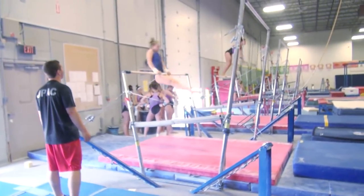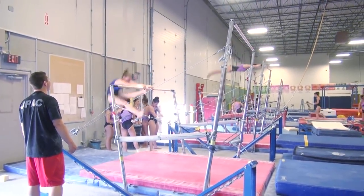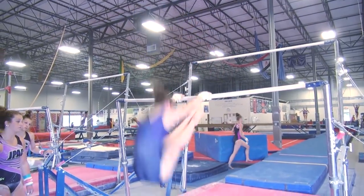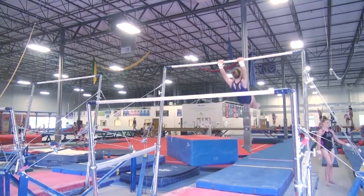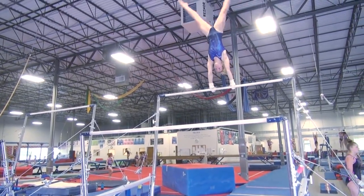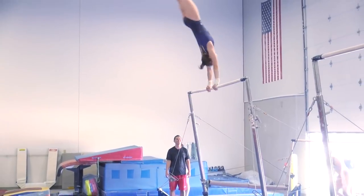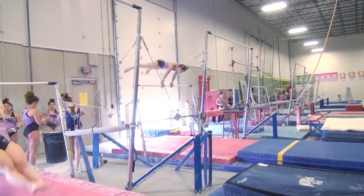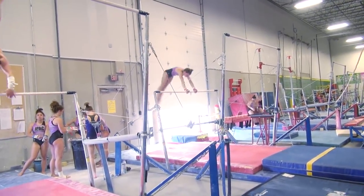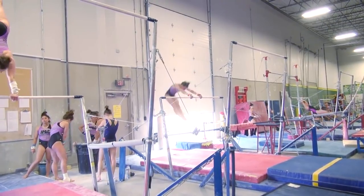Keep moving. Find your line, Anna. Let's go. Shoulders — line. Come on. Late, late. Round, round. Ears. Good. Finish strong. Get up. Hips, hips, hips — squeeze. Good. Shape the Giants. There we go. Feet, knees on the glide. Nice. There's the handstand. Good. Come on — lock, line, hold. Every handstand.